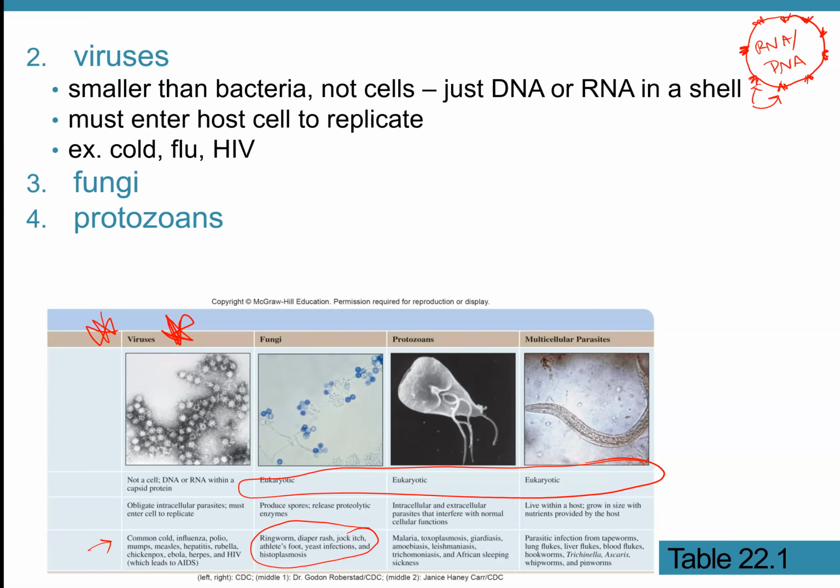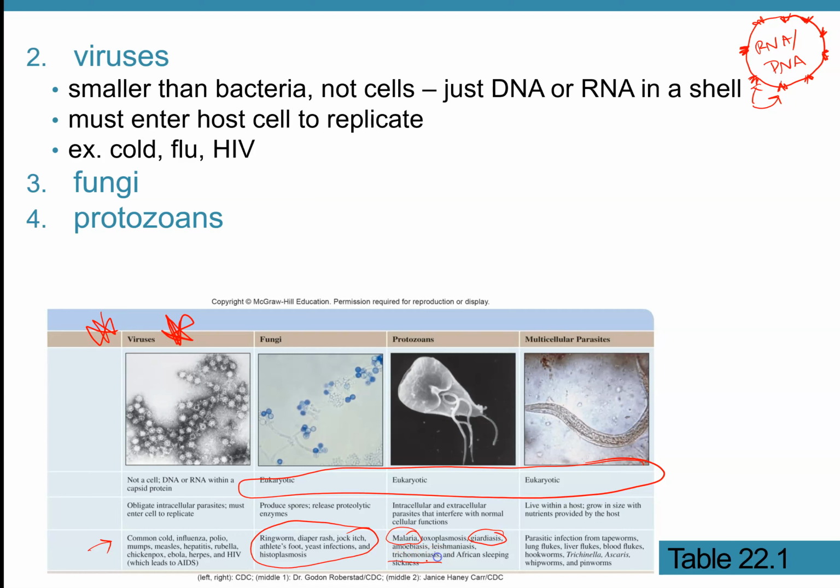And then protozoans are found a lot of times in bodies of water, but they're also some of those pathogens or diseases that are transmitted by vectors or intermediate hosts. So malaria, I believe we talked about that a little bit when we learned about blood types. Giardia, if you've ever heard of that.